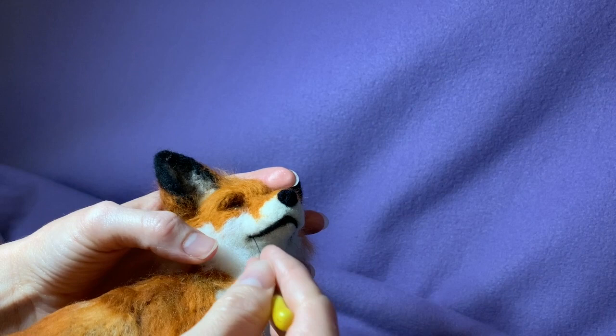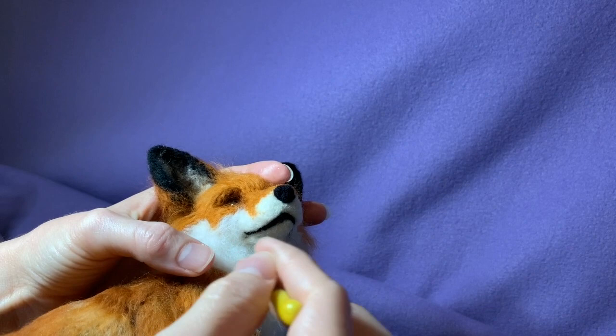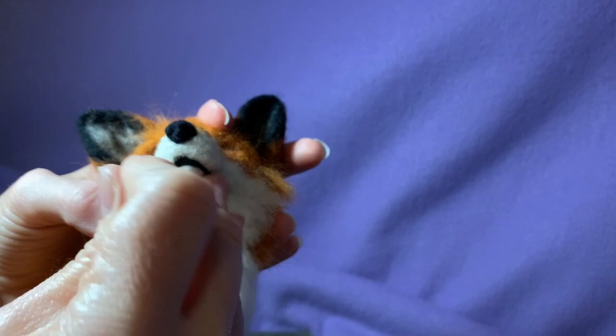You really don't want to leave this black line very thick. It won't look very realistic. So I'm just going to keep tucking at this and felting it in so that the line becomes thinner.